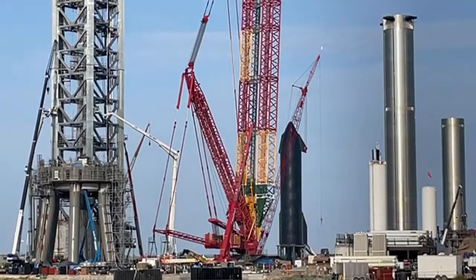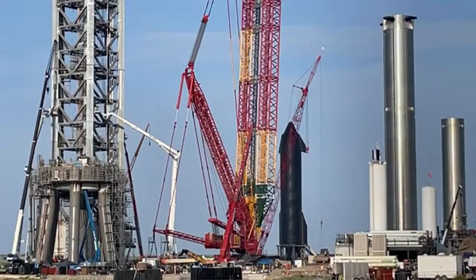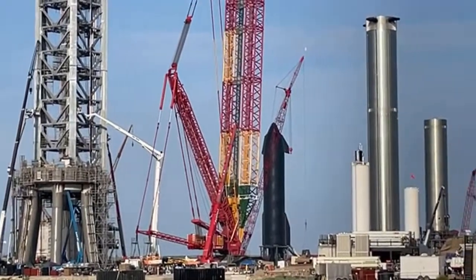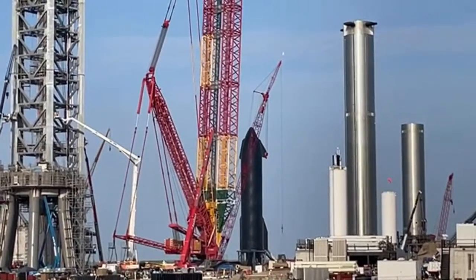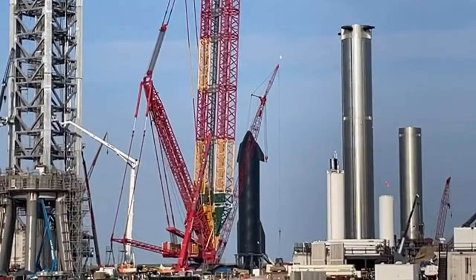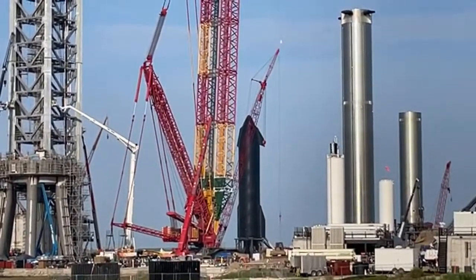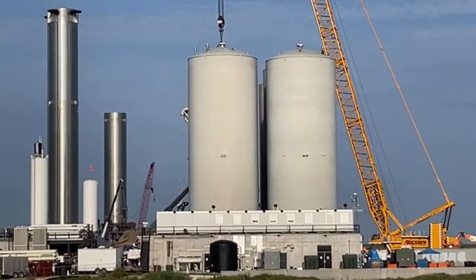Okay, it looks like they've re-extended the road closures again today from 3 p.m. till midnight. So we have a longer road closure again for these 2 nights. So I guess they're going to do some more testing again. Yes, it appears to be, or, you know, it may not be just cryo testing. They got to fill these tanks here and test them too.